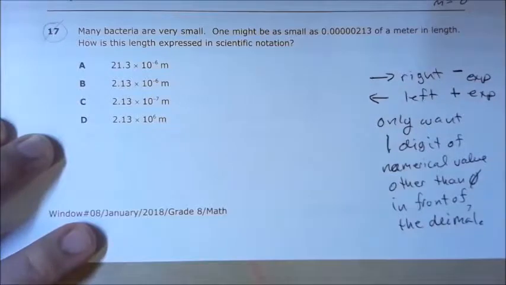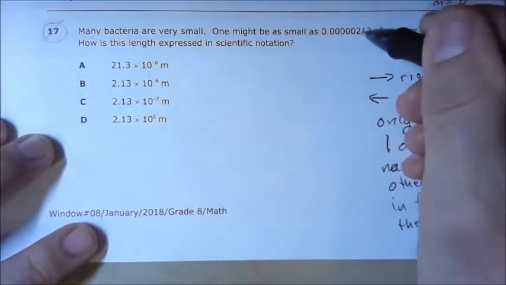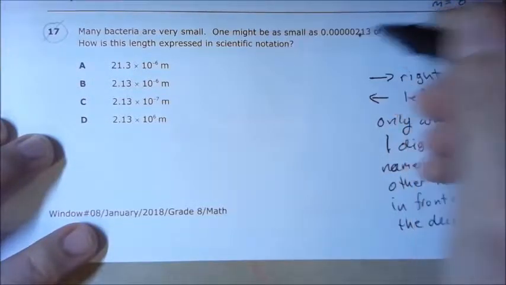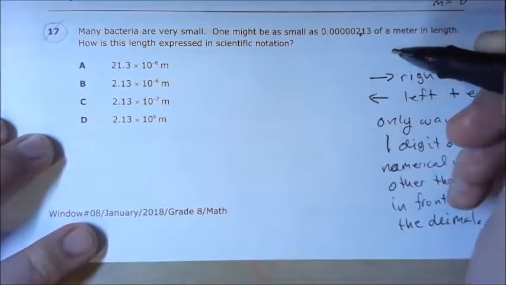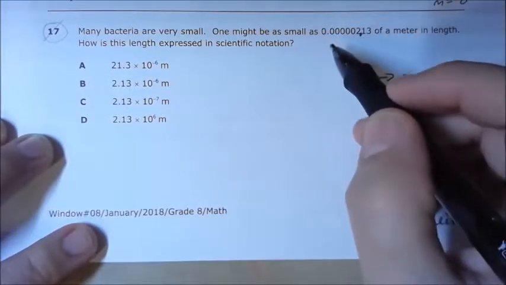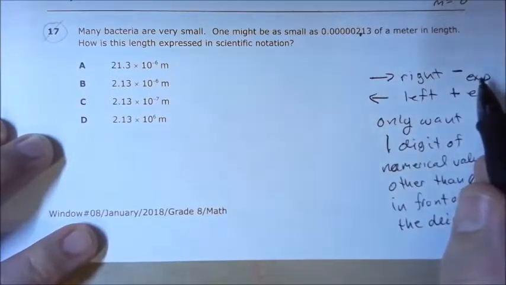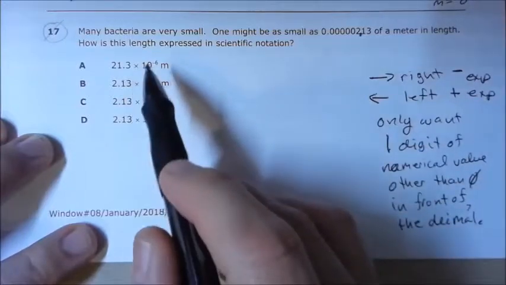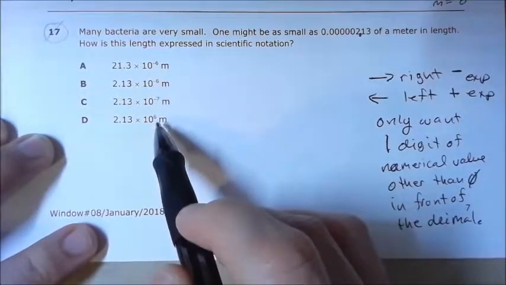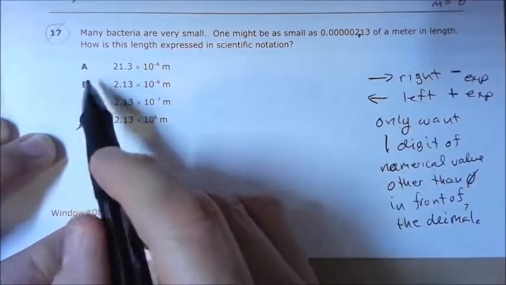So let's take a look at how we're going to do this. I think the easiest way to do it is, I know that I want my 2 to be right in front of the decimal. So my decimal, I want it to be right there. And then I'm going to move my decimal to get there. I got to move my decimal to the right or to the left, and I think it's pretty obvious we have to move to the right. That tells me my exponent is going to be negative. So I can already look at these answer choices, and anything that doesn't have a negative exponent on 10 is going to be crossed out. So D, you can go ahead and cancel it out. So now it's going to be A, B, or C.